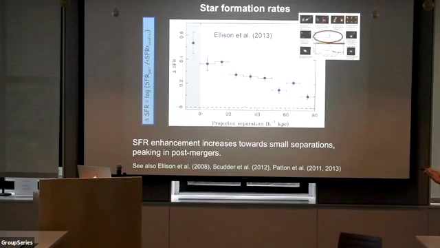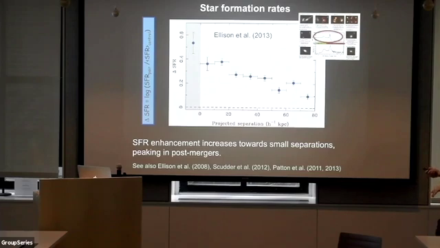So what you can see again is that we have this increasing trend, that we have an enhanced signature, this time in the star formation rate boost, as you get to closer separations. And the boost in the star formation rate is the highest in the post-mergers. But it's interesting to look at the scale here. These are typically not massive starburst galaxies, they're not ULIRGs. On average, the typical enhancement in the star formation rate is only a factor of a few. So you do get these boosts, but the effect is relatively modest.